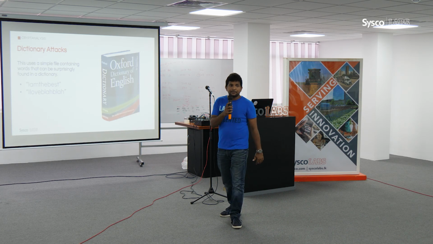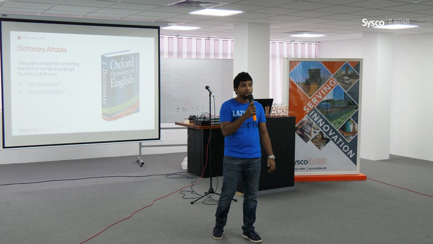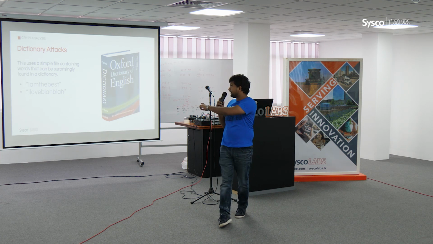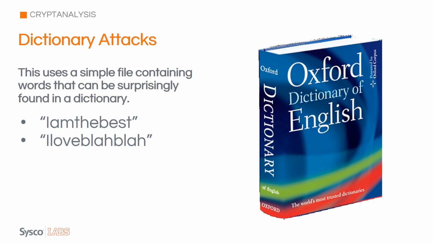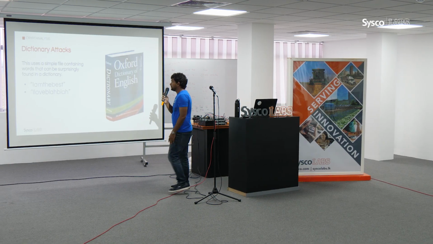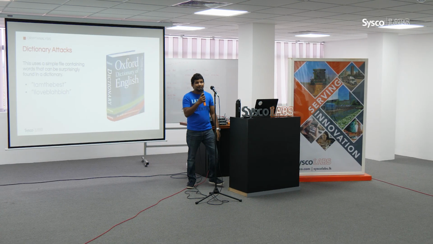Why is that? Because Microsoft considers dictionary attacks very serious. What is a dictionary attack? They try and crack your password using common words that come in the dictionary. They do a basic search on you, identify the common words that you might be using, and then do a brute force attack using the dictionary words. So that is a risk, and these things should be avoided. Examples like I'm the best, I love blah blah. So examples like that.